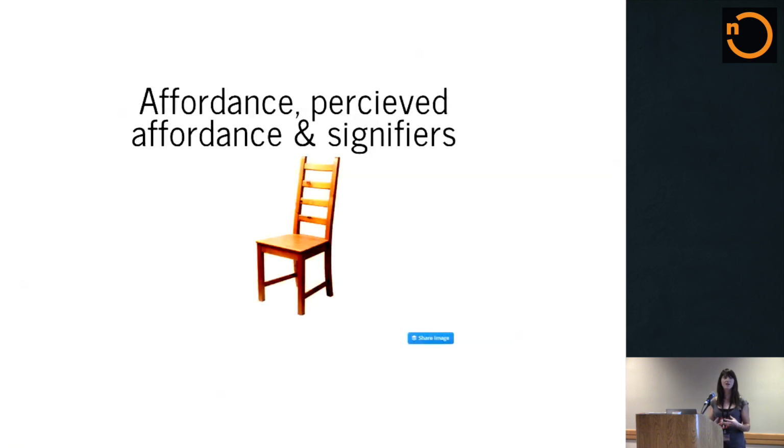You can also afford dynamics about it. If you pick it up from one handle, it's going to swing in a certain way. If you sit down at it, it's going to probably take your weight and you'll not fall over on it. So these are things where physical objects can have affordances. It's a desirable property, and you can actually translate it to user interfaces. And in that case, he calls them either perceived affordances or signifiers.